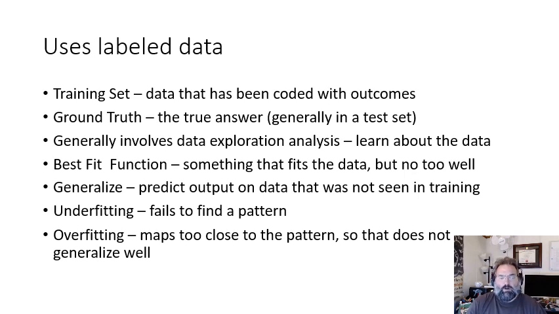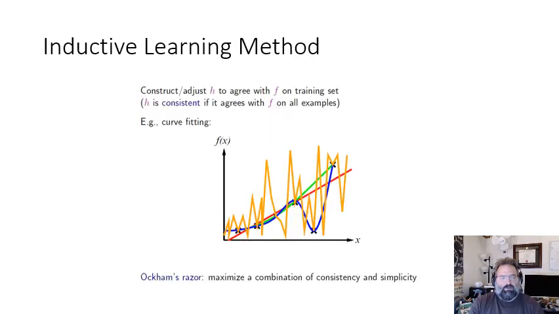Because if you're not careful, you'll either underfit, where you don't find the pattern, or you'll overfit, which means you basically map on the data that you've seen too much, so that if you see something you haven't seen before, you don't recognize it. You want to find that right degree of enough but no more. There are various ways that you can start determining that, and it's a pretty precise sort of thing.